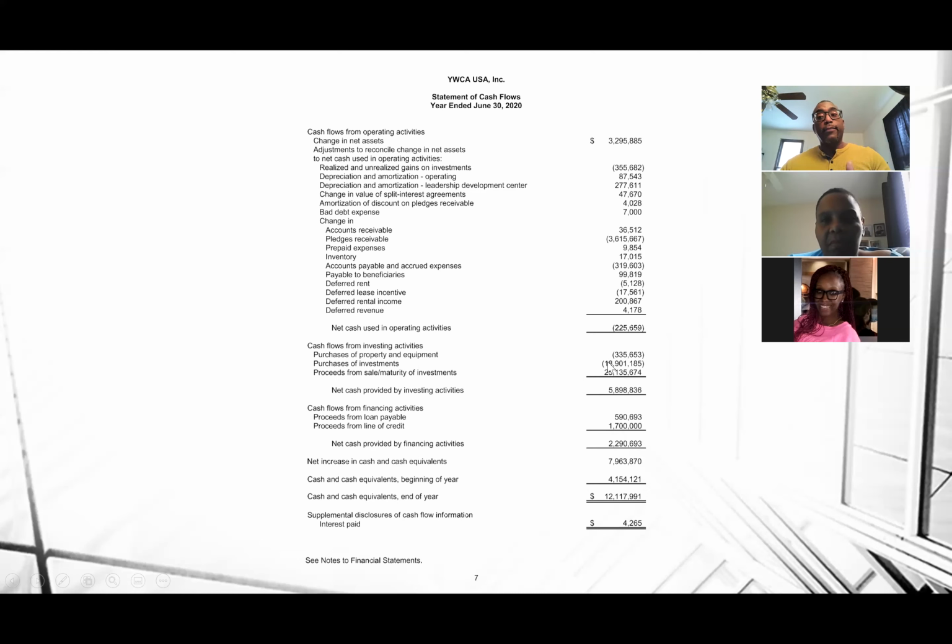That's a good strategy for a nonprofit with excess cash. And then they purchased some other equipment. And then here's the borrowings. They borrowed $1.7 million on their line of credit, and they have a loan out. So when you look at all these different things, the generation of cash, they generated $8 million of cash. So they're in a strong cash balance.